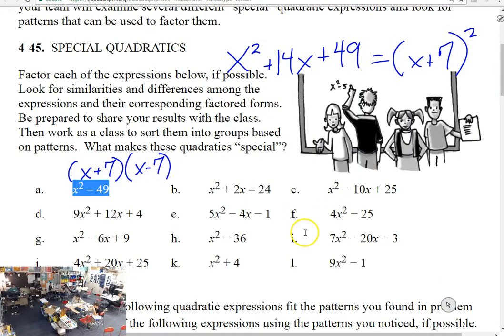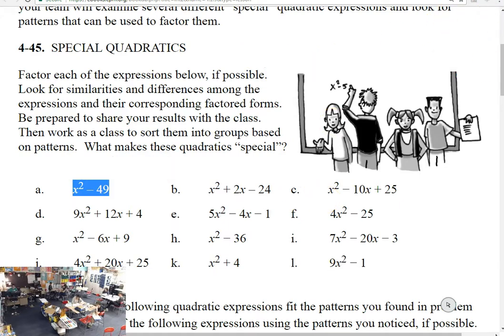So try the other ones, we're just going to play with these for the rest of the period. We've got 12 minutes. Tell me if you think one's really difficult, and we'll do it all together. So play with these on your own for a few minutes. We'll go over anything you guys want. Especially try to factor first, but a lot of these I don't think are factorable because they're the special cases. Not factorable before we start, you know, like how we could factor out a 5 or an x or something. Most of these don't have a common factor through the whole thing. Oh, well, they're still factorable. Yeah, they are factorable, but they're a special case.